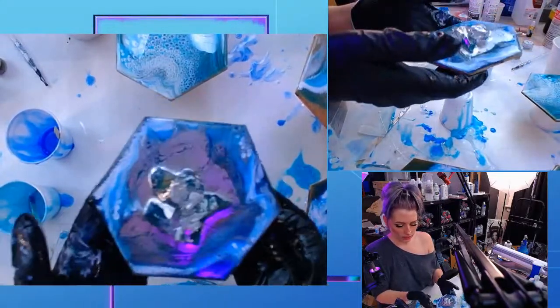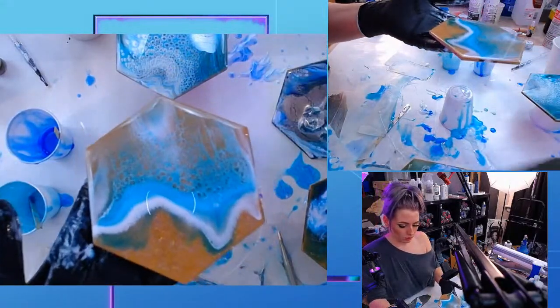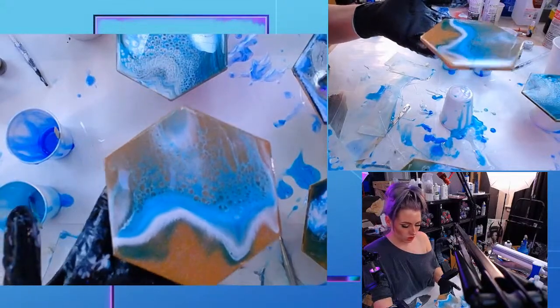This demo piece was good for what we did. And my favorite of the coasters is this one where we made an oceanic-ish look.